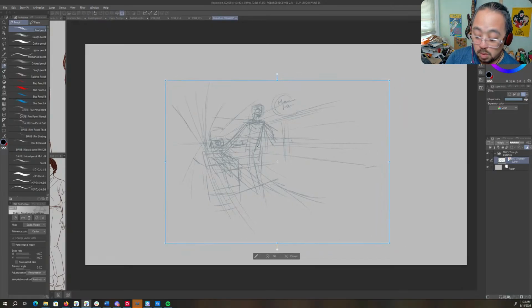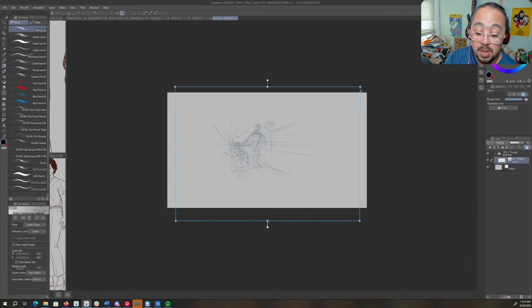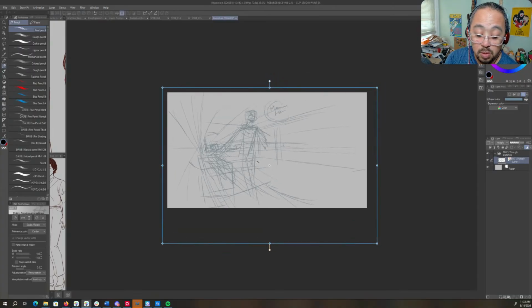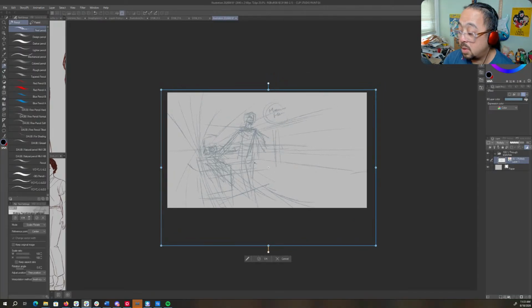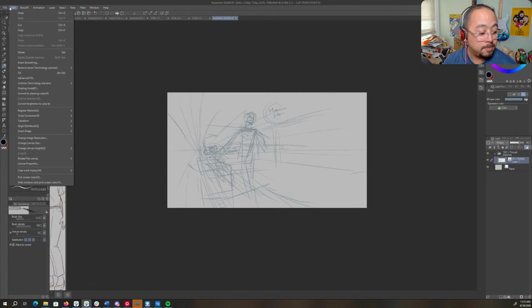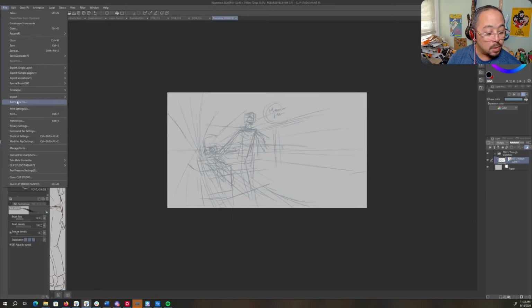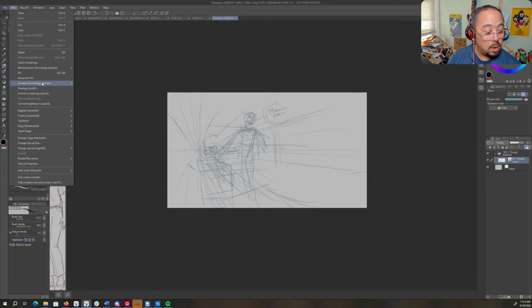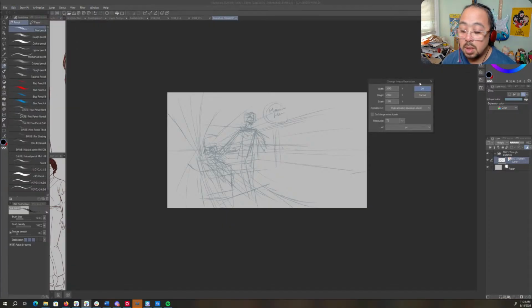So what we'll do now is zoom out and make it a little bit bigger to fit within the whole screen. Let's see, what resolution am I working at? This is image size 3840 by 2160.